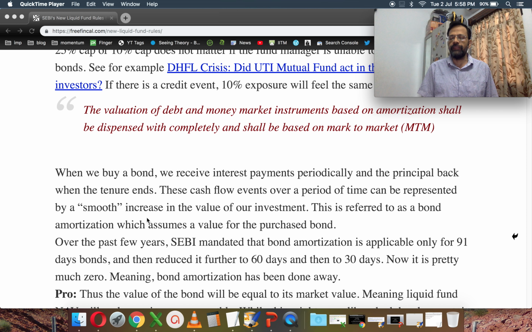All the bonds will reflect their current value in the market. This means that the liquid fund NAV will be a little more volatile, which is nothing to worry about. But if there is a credit event, immediately it will reflect in the liquid fund NAV. That is what is more important. Interest rate risk is not much in liquid funds because the bond duration is not so high. But once there is a credit event, immediately the NAV will dip a little bit, depending on the exposure of the fund. But you don't need to worry about it as long as you choose the correct liquid fund.